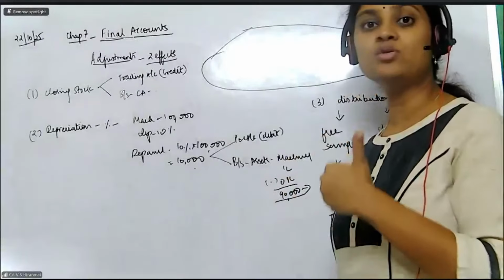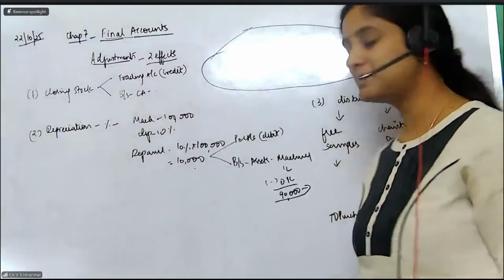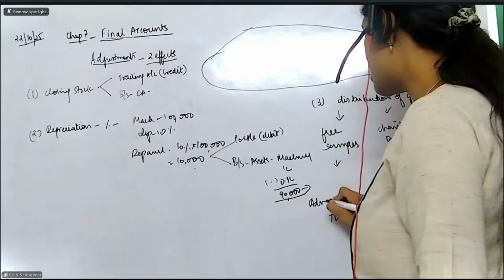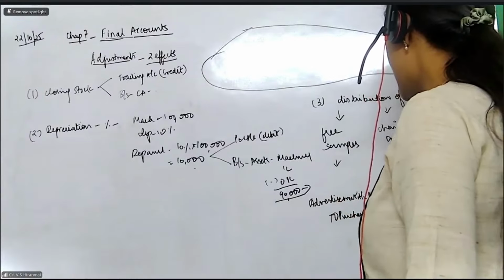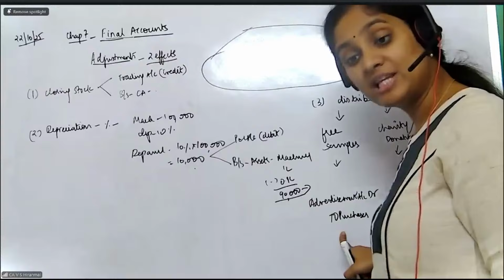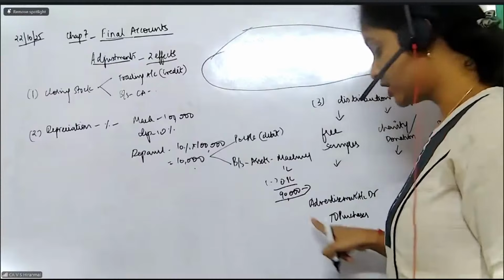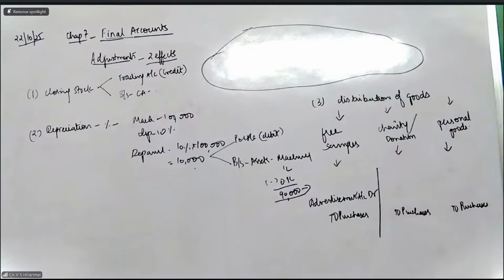First thing, whenever you give the goods as free samples, you are doing advertisement for your business. So it is your expense. It is an indirect expense. So the entry will be advertisement account. But are you paying money? No, you are giving the goods. Goods are reducing. So my entry will be advertisement to purchases. This is the entry, madam.